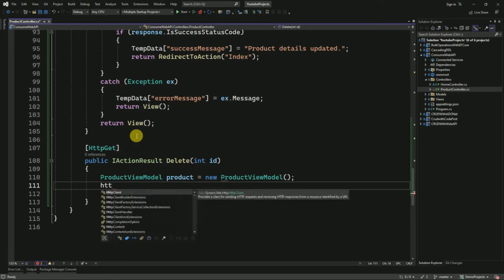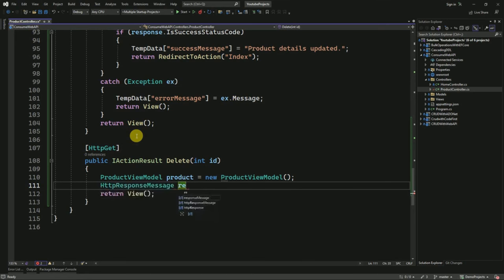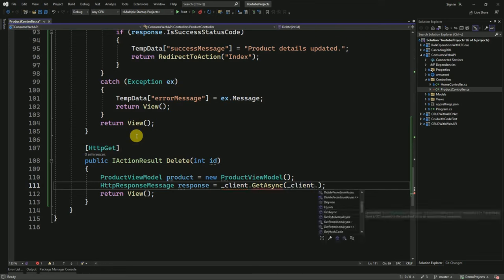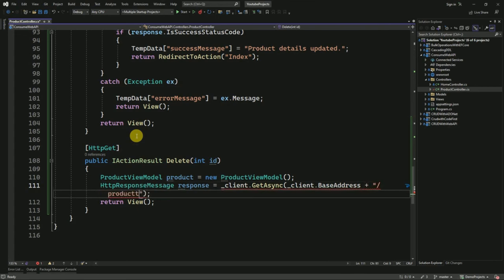Here I am going to get the data from the API. Here we have to pass the base address along with the controller name and action method. Here I am passing product as my controller name and my action method name is get, and here I have to pass the product ID to get the data.